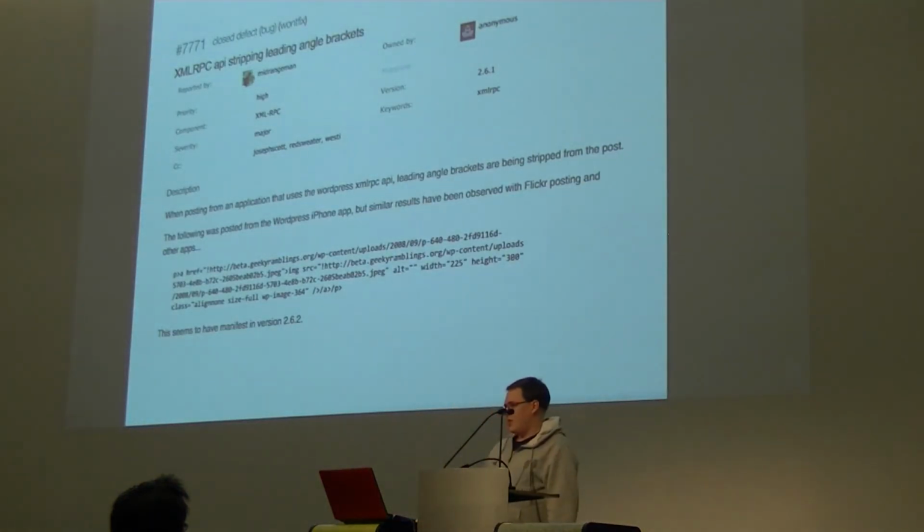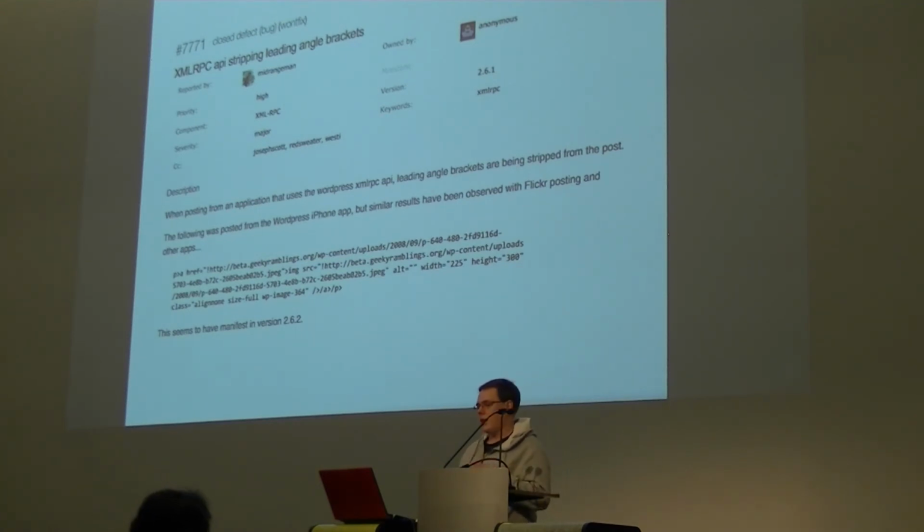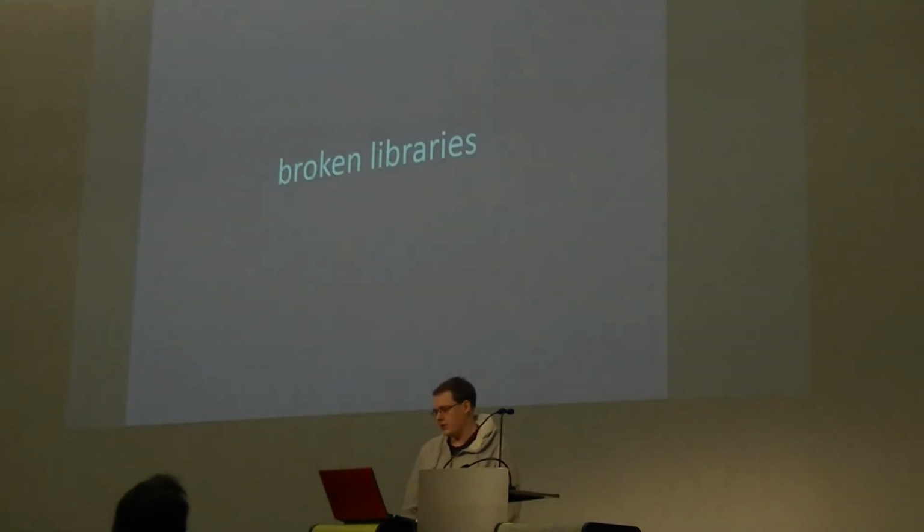So this is one of the bugs that we've seen, where it will just strip out the leading angle bracket on every single tag in a post content. This is caused by a bug in PHP that was really hard to hunt down, but actually occurs in a fair few installations, especially on Linux systems, which is what a lot of servers are, where a lot of distributions will compile their own versions of PHP with different versions of the underlying software embedded in those.